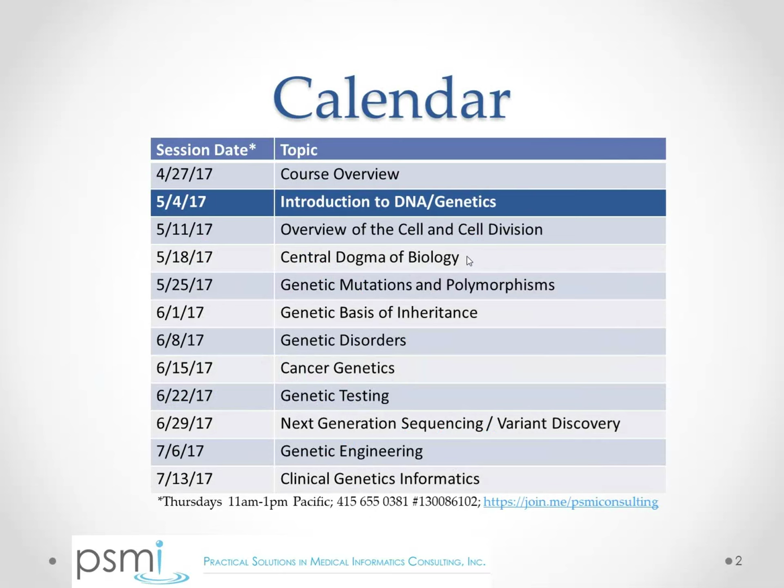So today's session is Introduction to DNA and Genetics. If you look over the next few weeks, there's a lot of foundational material that we need to cover, although in each of these sections, we'll try to weave in something new in addition to the review. For instance, today we'll be introducing some HL7, V2, and FHIR representations of some simple DNA variants. When we talk about the central dogma of biology, we'll try to bring in some topics on epigenetics. But the foundational material in the early weeks will hopefully set the stage for some of the more complex and interesting topics coming up in subsequent weeks.